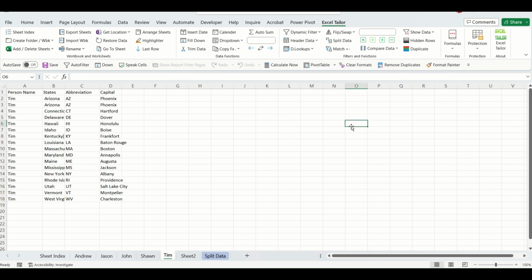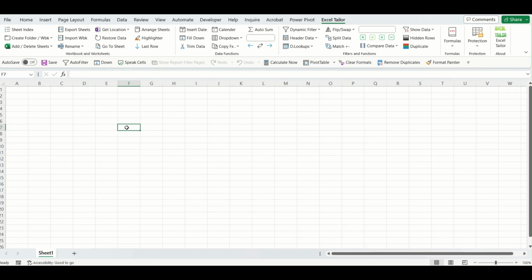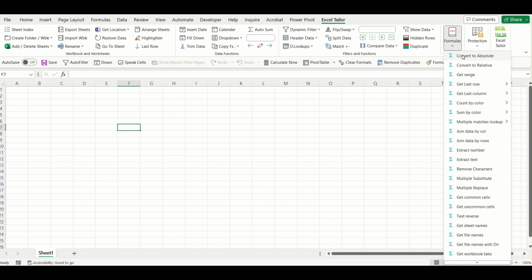Now we'll move on to our next division, that is we'll discuss formulas, how we can use different formulas in this tool. The first formula that we are going to see today is convert to absolute.